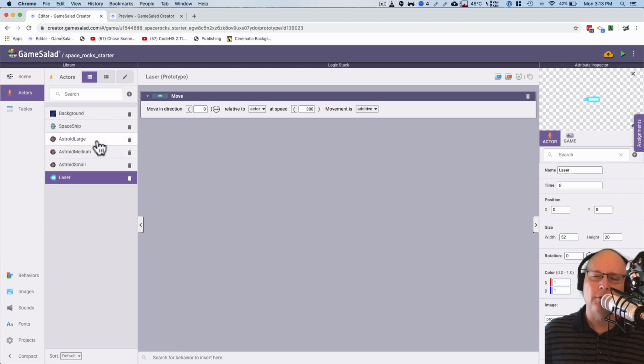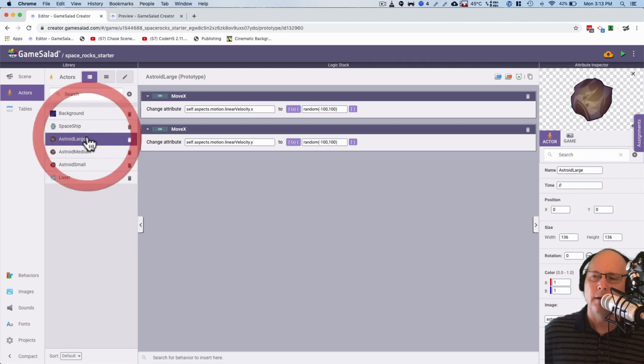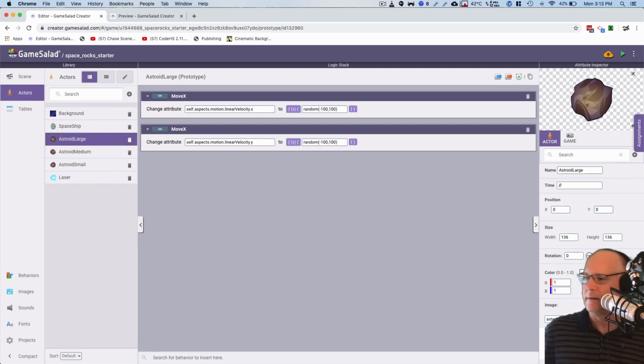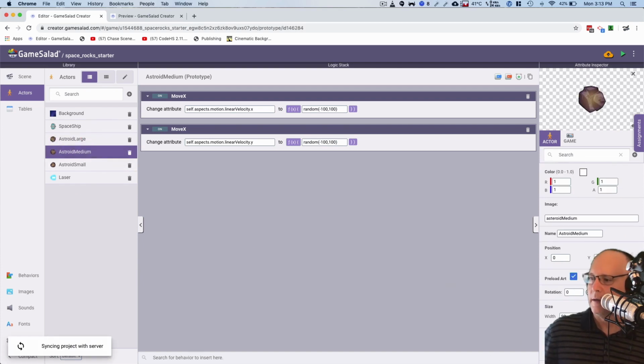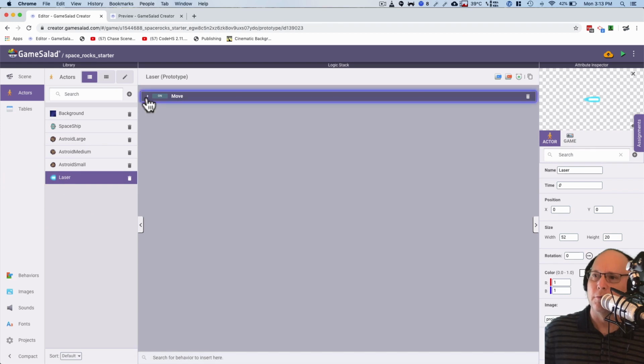Now, before we do that, we have all these asteroids here, but we haven't tagged them. And so we want to tag them to make things a little bit easier. So I'm going to tag them asteroid. Asteroid. Hit that button there. And tag the next one, Asteroid. That way it'll make it a lot easier. Asteroid. Okay, cool. Awesome. Now, let's go back to our laser here and we'll do a rule.